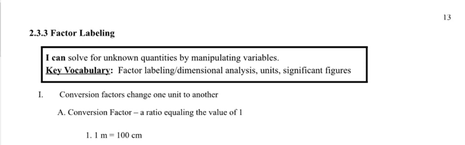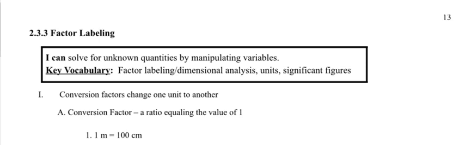So this is factor labeling, and this is a very, very, very important skill. Did you hear me? It's a skill that you're going to be using quite a bit later on in the year. So we're going to introduce this to you now. And when we get into chapter 7, we're going to hit this really hard again, okay? So factor labeling is also known as dimensional analysis. And this is how we convert units by looking at the factors, okay? That's why it's called factor labeling.